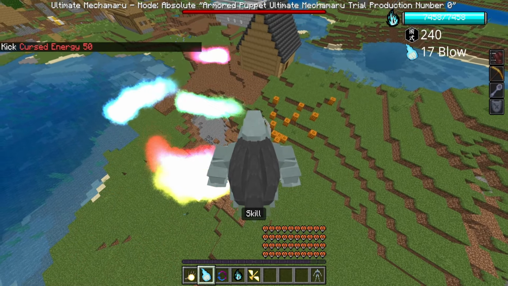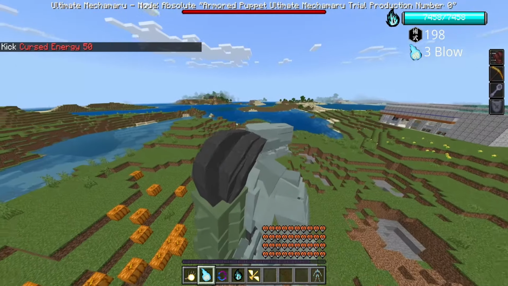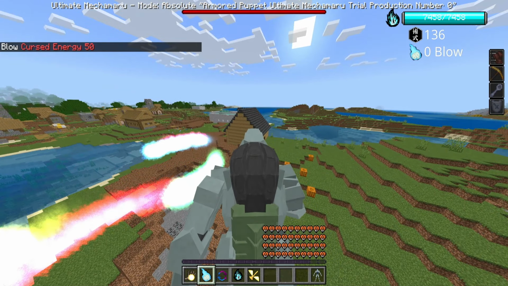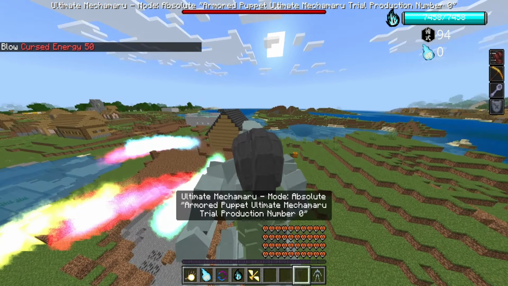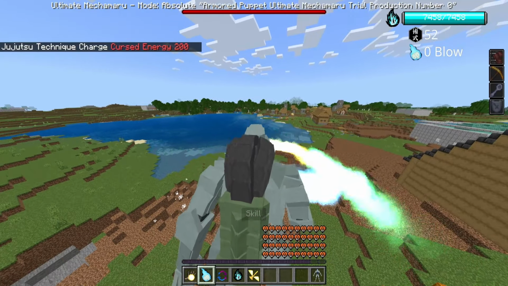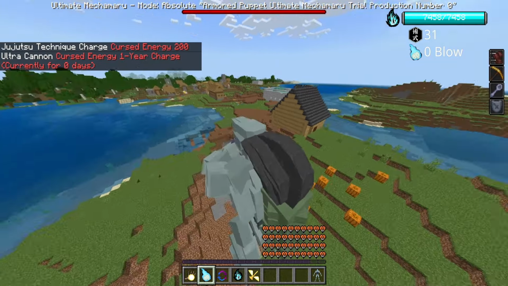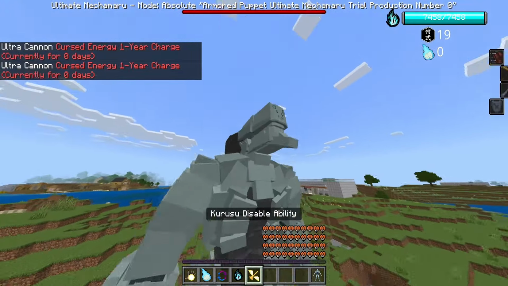Then we have kick. Oh, do we just literally kick him? We literally just kick him like that. Yeah, blow. We literally just blow them like regular. Pause. We do not blow them like regularly. Hold on, yo, chill. Okay. And then we have Jujutsu technique or charge. Right, we have that. Then we have Ultra Cannon again. Pretty cool. Look at that. So that's pretty cool for Mechamaru.